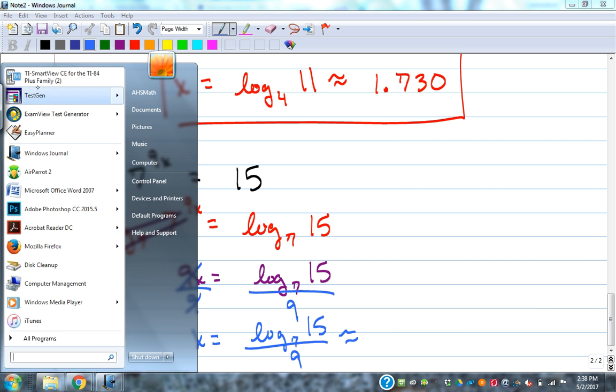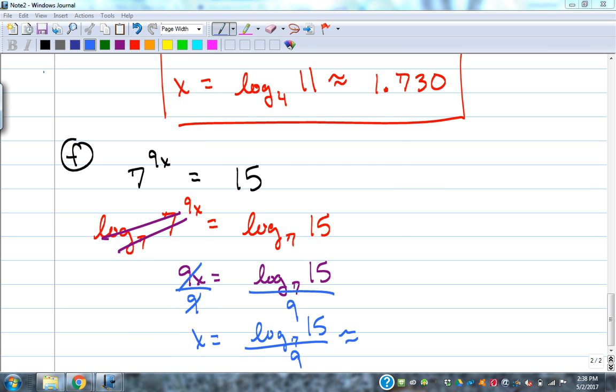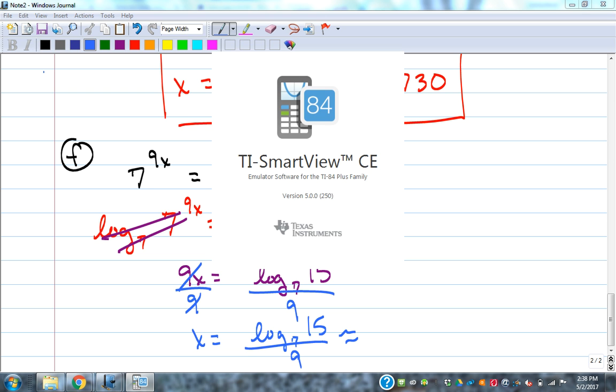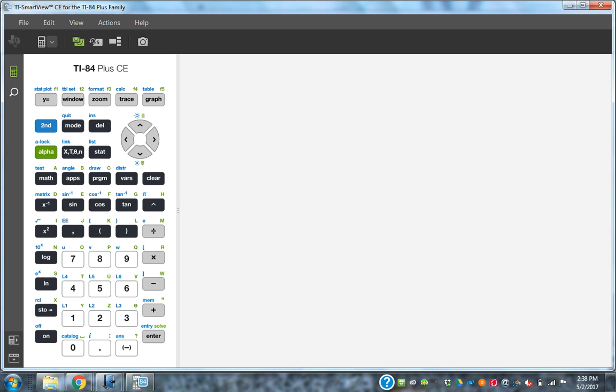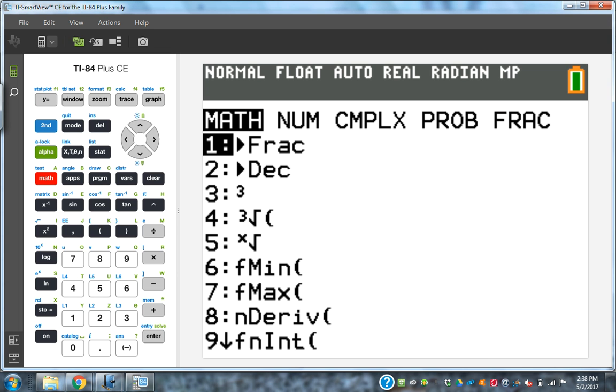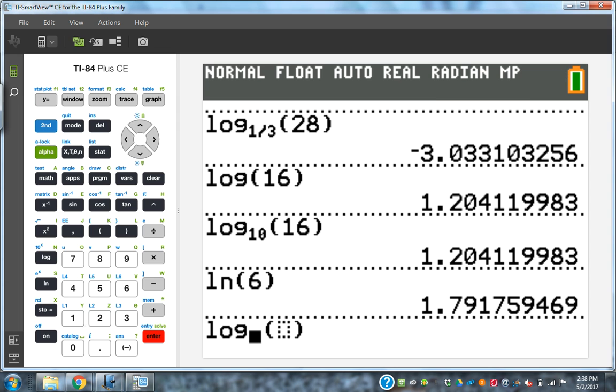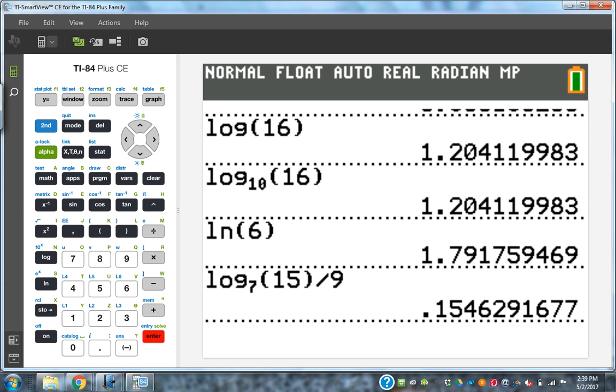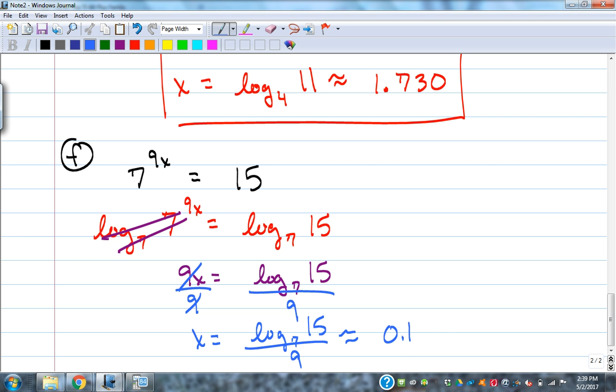And we're going to get a decimal approximation for that. So we're going to do the log base 7 of 15 first, and then divide that answer by 9. Let's see. Log base 7 of 15. How much? 1.395, and divided by 9, 0.155. Yeah, the 6 makes the 4 go up. Pretty easy, right? Doesn't get much harder, guys, I promise you.